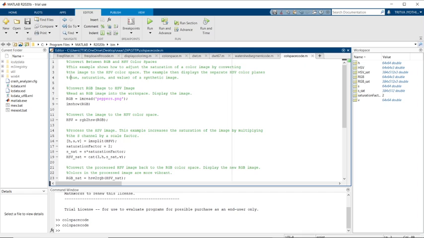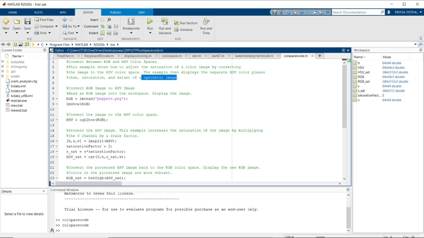The color planes are hue, saturation, and value, which we are also displaying for the synthetic image. To do this color space conversion, first we have to read the image.